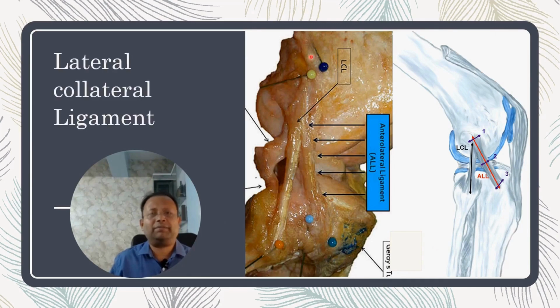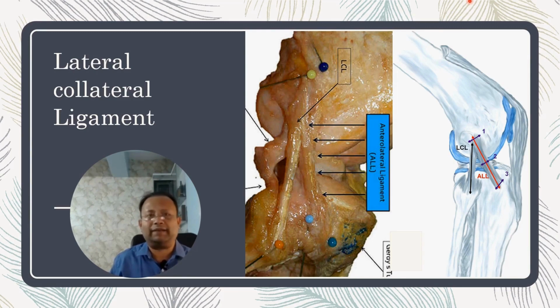So as far as ligament is concerned, the most important ligament on the lateral side is the lateral collateral ligament, or its name is fibular collateral ligament. It stretches from the lateral epicondyle of the femur to the head of the fibula. It is actually separate from both the joint capsule and the lateral meniscus. It protects the lateral side from an inside bending force, I mean like varus force, where it protects from varus force.